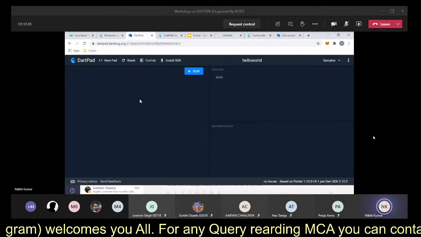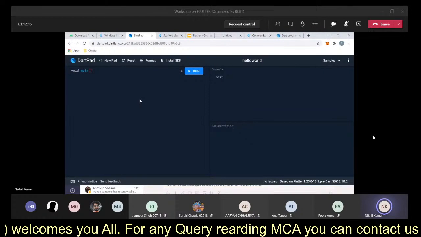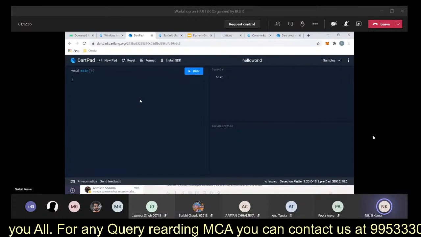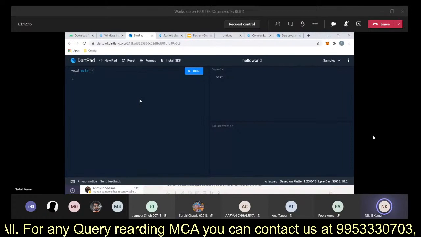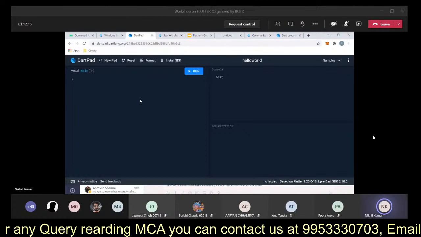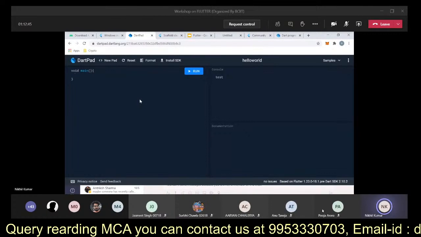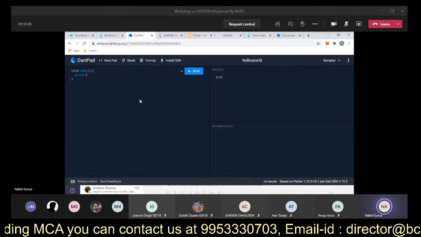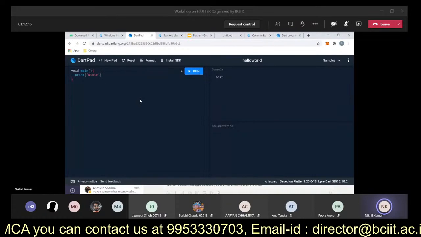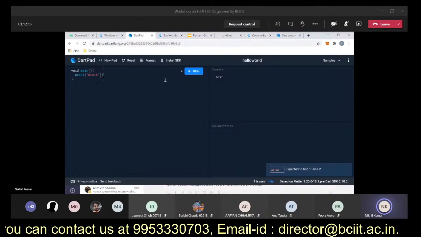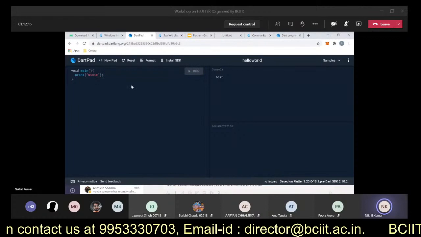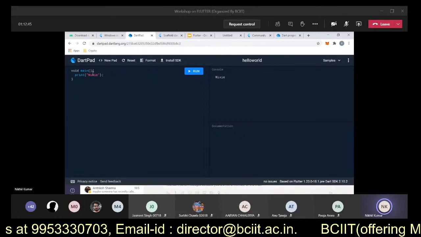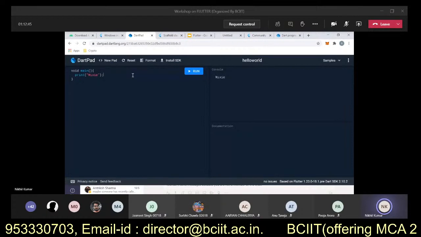In Dart, we generally write our main function as void main. If you know any programming language, you should know what void is. If you don't, that's fine, you may be in your first year as well. But this is the place where the interviewer will try to trick you in interviews, like what is void and what is not, right? So if I write print hello, and the semicolon is important here, let me write it. If you see, we are not writing console.log. We are writing print, and we have to put the text in quotes.